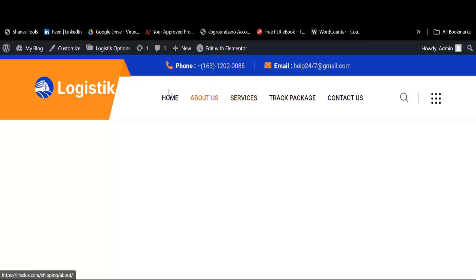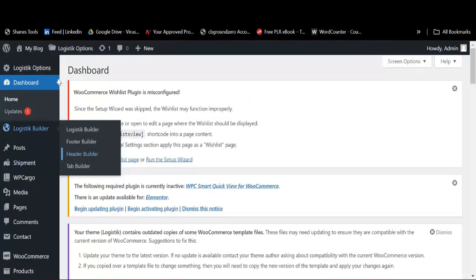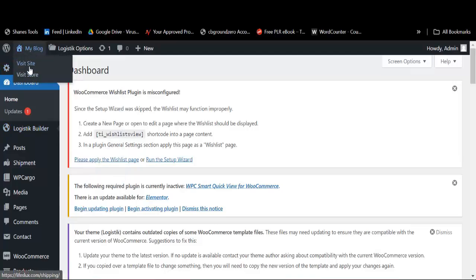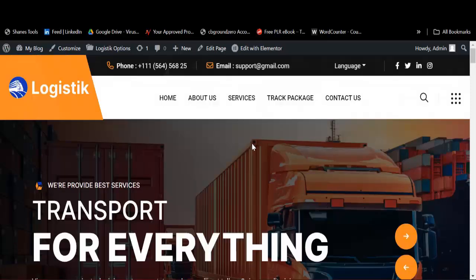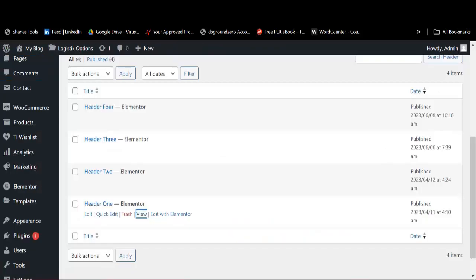Can you see this is similar to what I have on my own home page. If I come to my home page now, visit, open a new tab. Good. This is similar to what I have here. I'll also show you how you can remove this preloader. This is called preloader. So what I will do is to just come down to where I have it here.